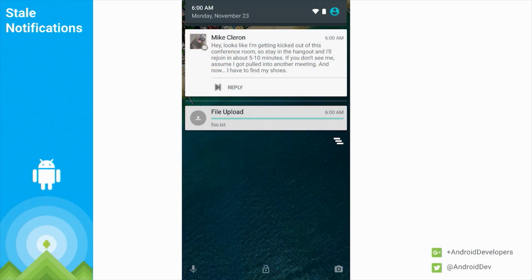OK. So this instant message we keep seeing. A lot of the notifications you're going to see on my screenshots are from an example app, and I have a link to the code at the end. And Mike Claren is my director. So I have in the past scared myself. I'll be working on something and I'll forget, and I'll run the test app and look at it, and I'll go home and come back the next day and be like, oh my gosh, I missed a thing from Mike, or I missed a call from whoever.